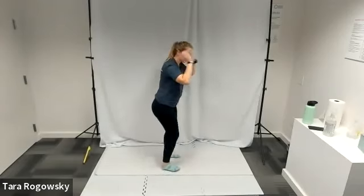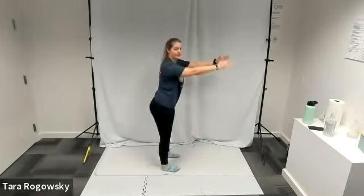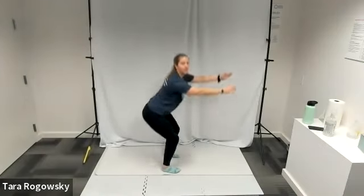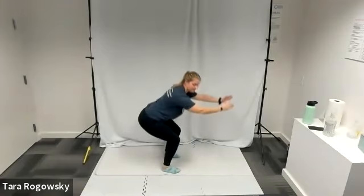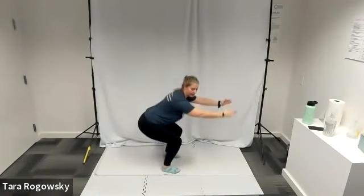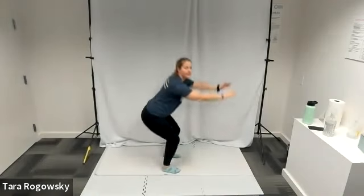3, 2, 1. Back to shoulder width squat. Toes point forward. Squat it back. Shoulder width apart. Keep going, feel the burn.